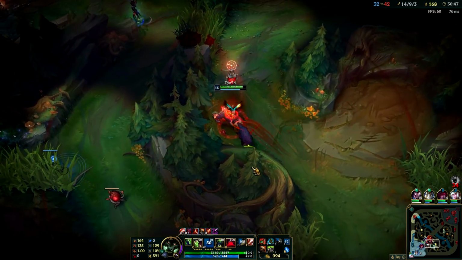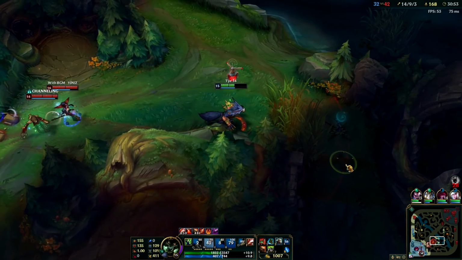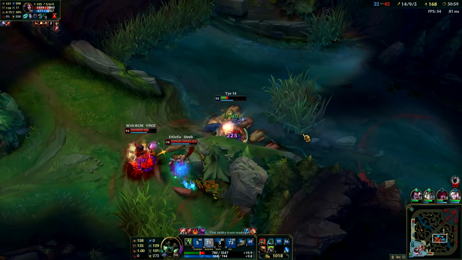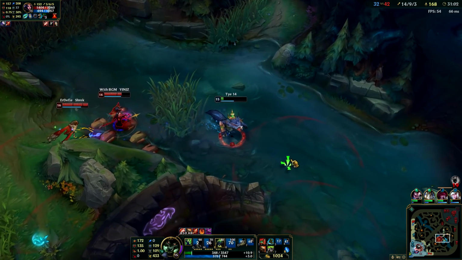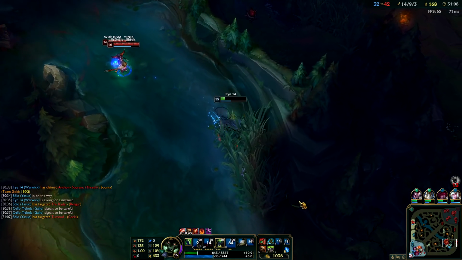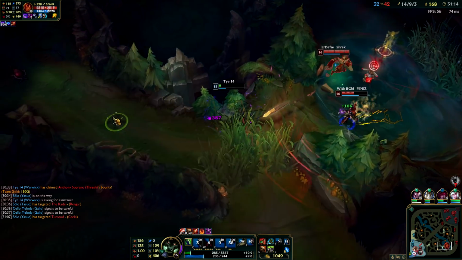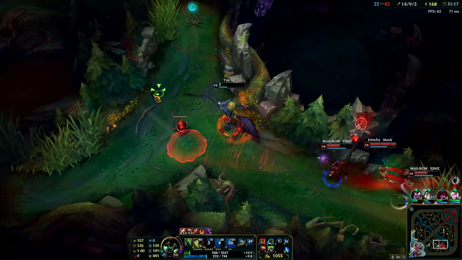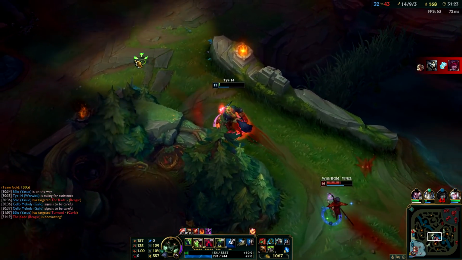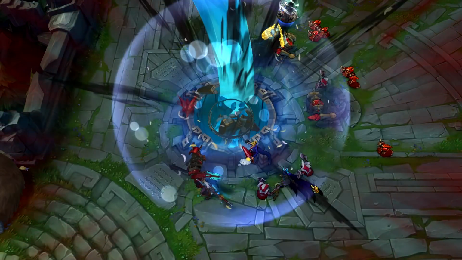So there's somebody in this bush. Holy shit. She's gonna ult on me. God. I've got to fight my way out. I'm not going to live. I just keep getting slowed from... I'm going to have to try and go back through. If I live here, that's insane. There's no way I live. I can't possibly outrun this guy. Oh, I live. Wow.